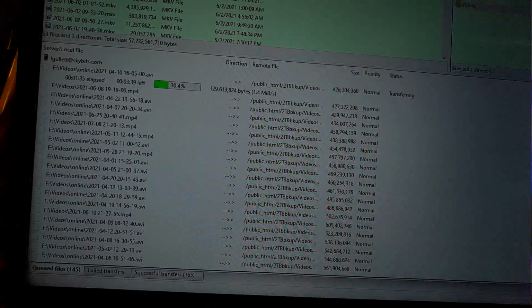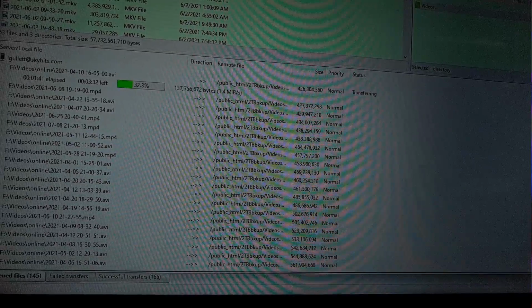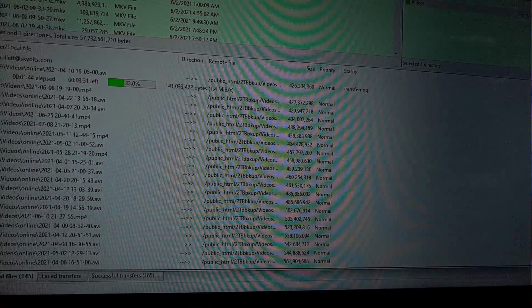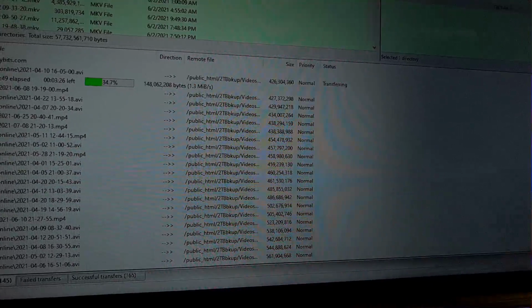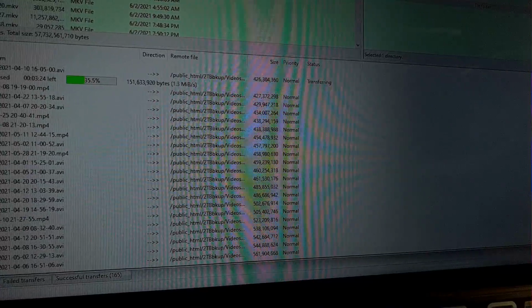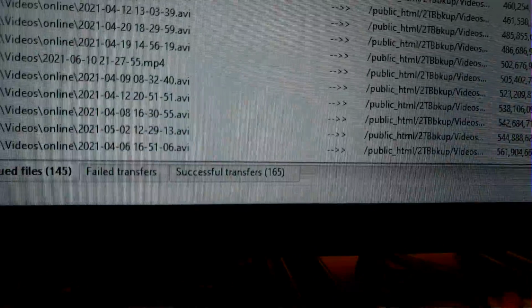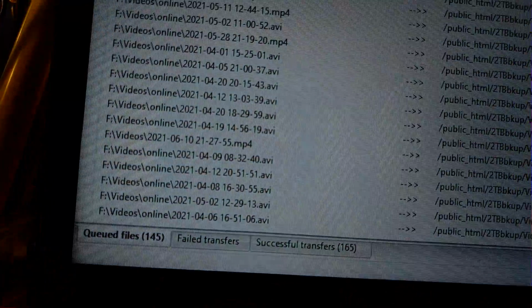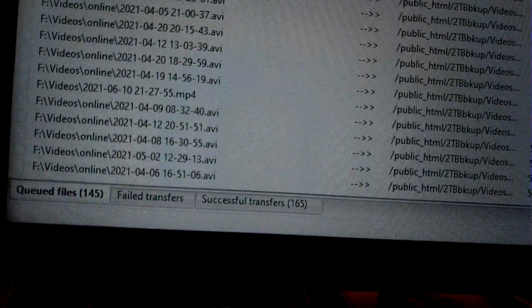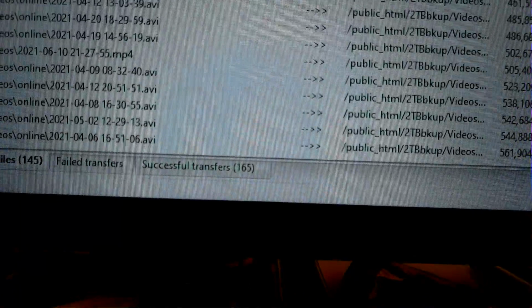So what I'm doing is I'm taking a bunch of videos and images that I was using this drive for, and I'm transferring them and backing them up over to my server, which is taking like several hours because I have too much stuff. I have 145 in queue, and that's only the videos. I didn't even do the images yet. No failed transfers. Everything's going through. I have 165 that went through already.